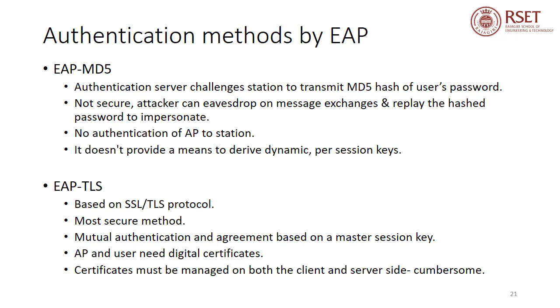Now we will see some of the authentication methods that are implemented using the EAP framework. The first one is the EAP-based method on MD5. In this method, the authentication server will challenge the wireless stations to transmit the MD5 hash of the wireless station's unique identification, for example a password.